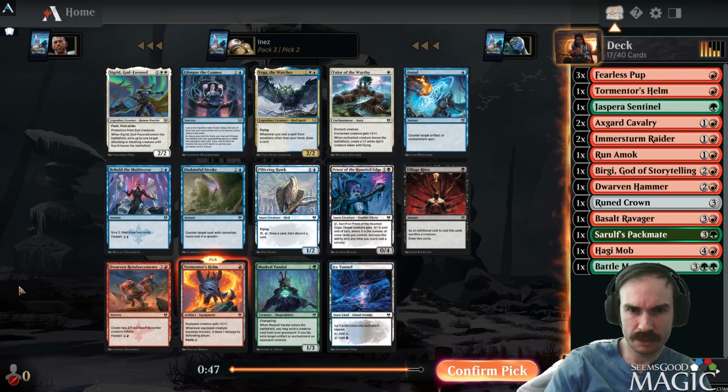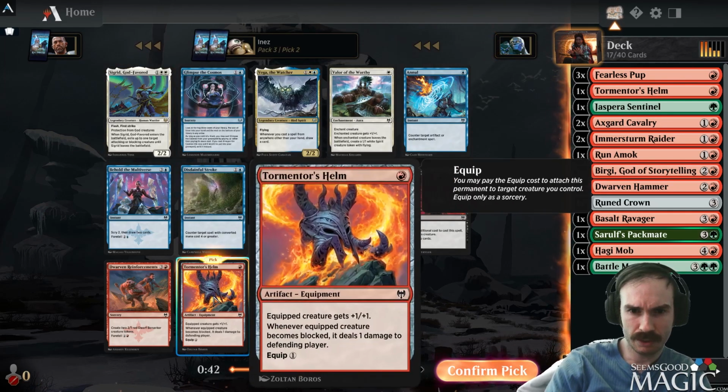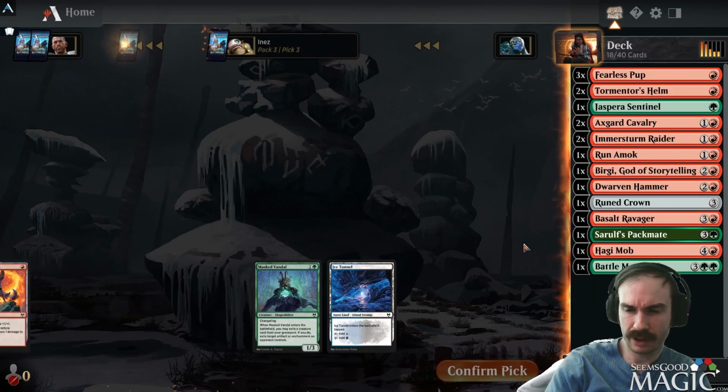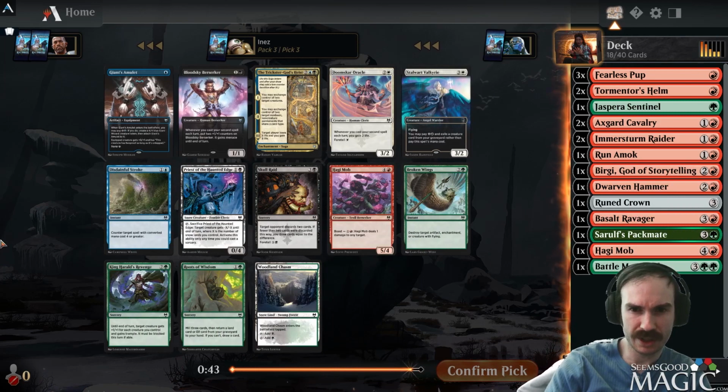Alright, Tormentor's Helm. I think we want it. There's a Sigrid in here, which is good, but we'll take the Helm. I mean, these cheap equipment are going to be really good. I don't think Rune Crown's going to work out unless we see it, like, right now.